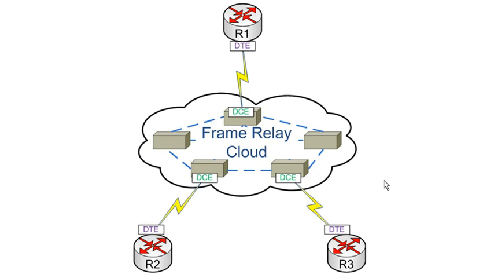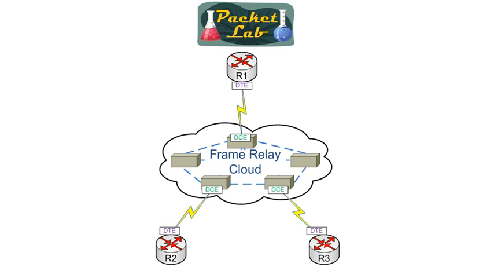The concept of the cloud is basically that you don't know what's in there, you don't care. All you know is you're connecting to one point of the cloud, and then your traffic's going to exit another point of that cloud. And just a quick aside, the concept of the cloud is not specific to frame relay. You can have an MPLS cloud, an ATM cloud, etc.